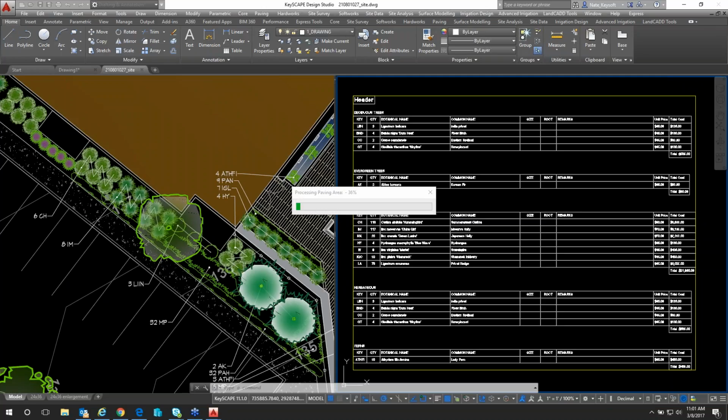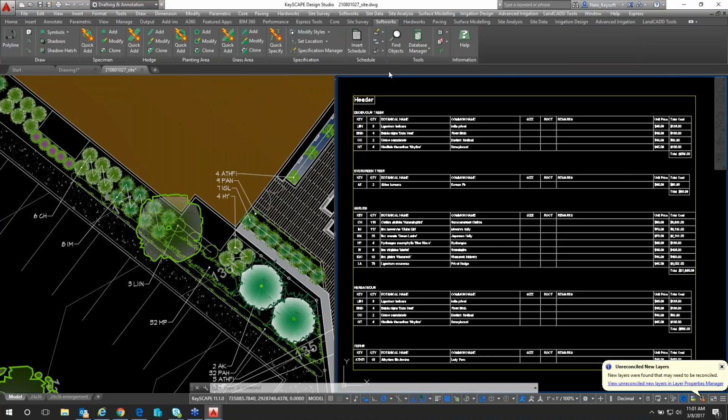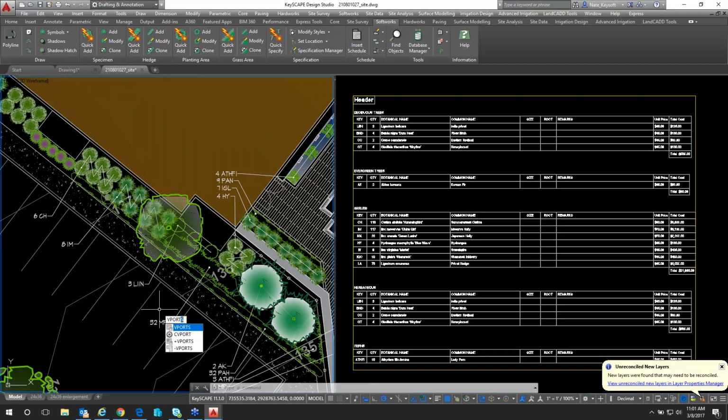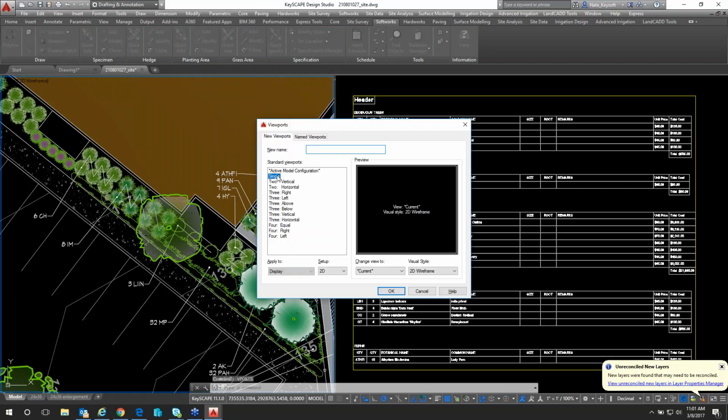Start the recording. So today I'm going to spend about half an hour or 40 minutes looking at plant data, the SoftWorks tab specifically, and inserting plant material, editing plant material. We can look a little bit at label styles and schedule styles, and also talk about the database a bit more. So let's go ahead and go to one viewport here so you can see my screen a little better.